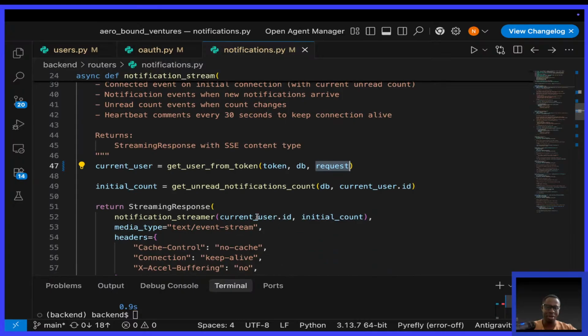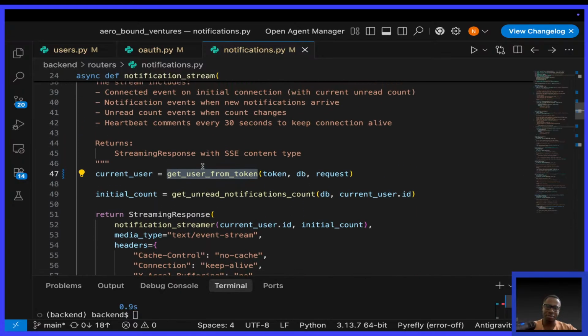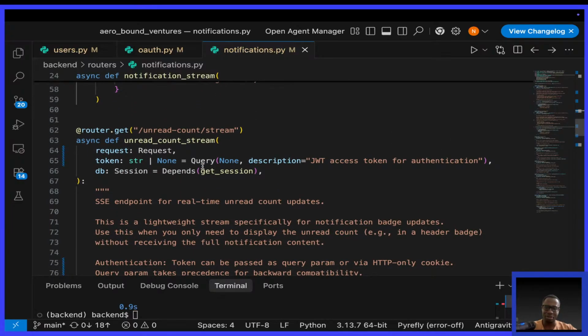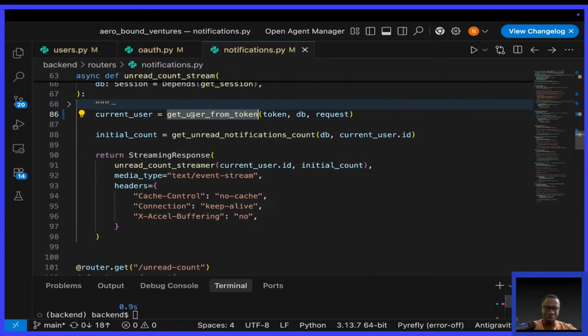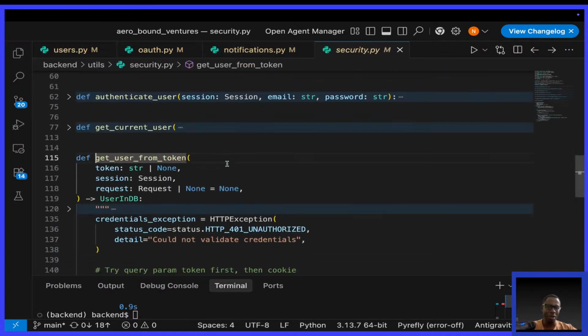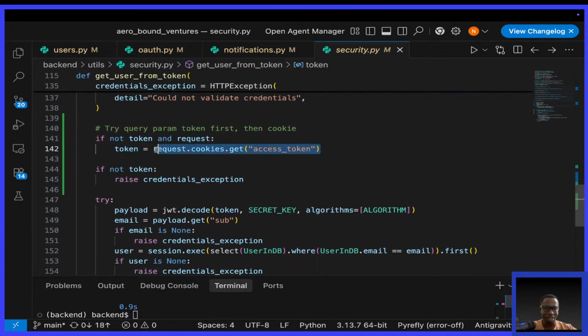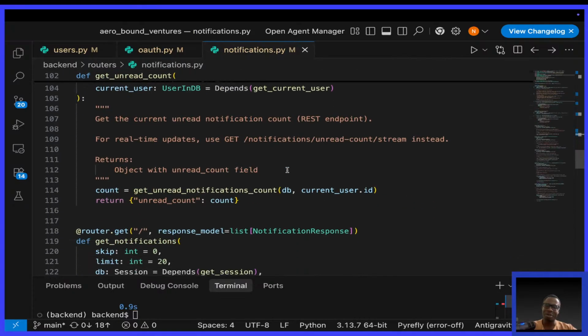And this function will be responsible for picking the token, the HTTP only cookie, from our request, from the user request. The same thing for unread count stream: I added request, and then here we call the same function, get user from token, which will take in the request and will extract the access token from the cookie. So the front end will not set anything.